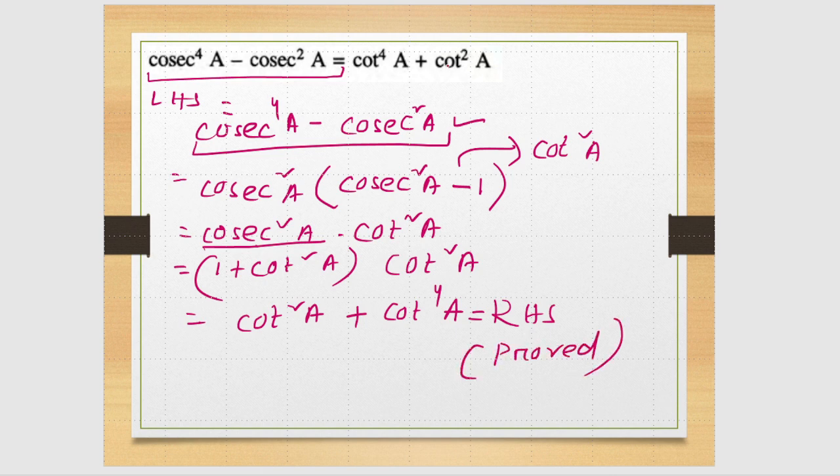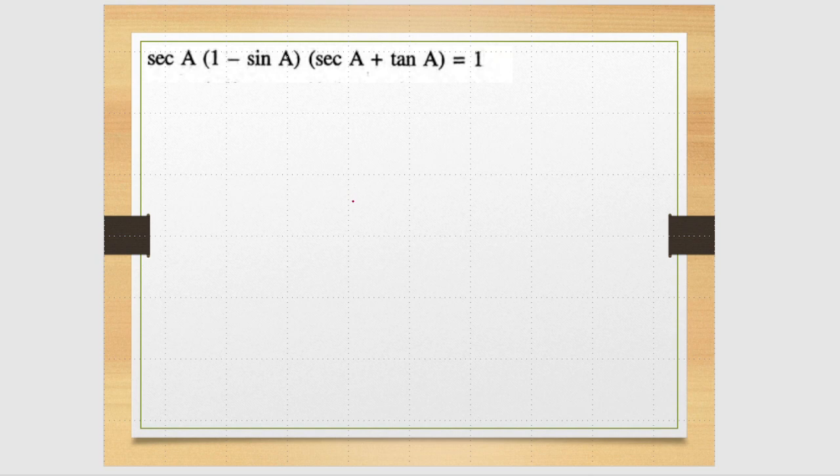Okay, so also read the algebraic identities from your class 8th. So taking the common factor, that formula will come into play. Okay, so now go for the next problem. The next problem is something like this: sec A into 1 minus sin A over sec A plus tan A. So here the question is looking a little big, so many may be getting fear. My God, such a big question, but the answer is very easy.